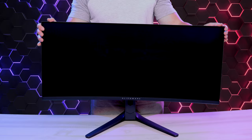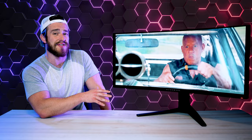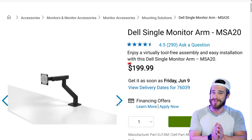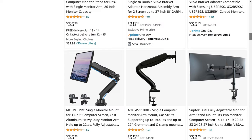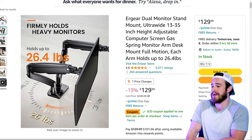It's only got a pivot of 5 degrees in both directions, but a swivel of 45 degrees on both sides, a height adjustment of 110 millimeters, and a tilt of 21 degrees to negative 5 degrees. It is VESA mountable if you want to use your own monitor arm. Dell's monitor arm is included but at $200 it's way overpriced — you could easily find good ones at Best Buy and Amazon for half that price. This highly rated one from Amazon can hold two monitors for $80 less.